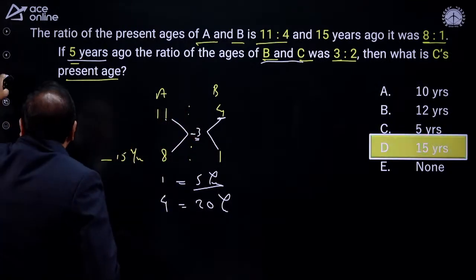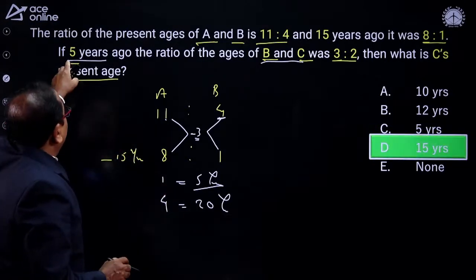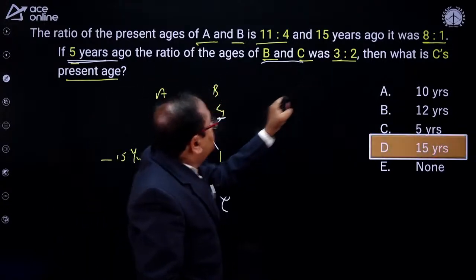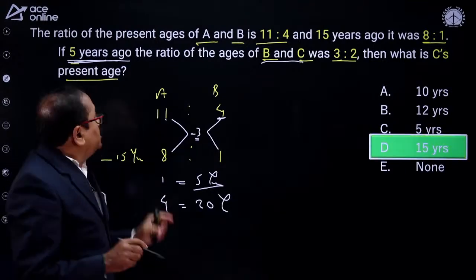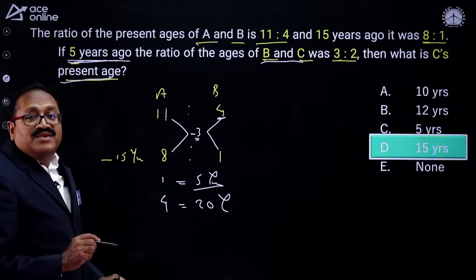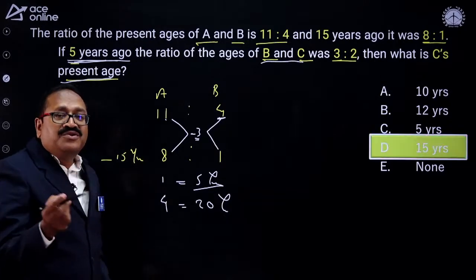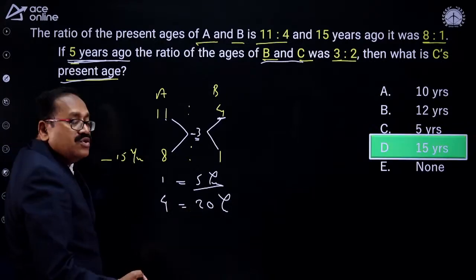Okay, so what I noticed is you have given 10 as the answer, which is the age 5 years back. This ratio, B and C 3:2, is 5 years ago. I need the present age. So what Princey you have done is the 5 years ago age. We need to add 5 to that to get the present age. So here I got that B is equal to 40.